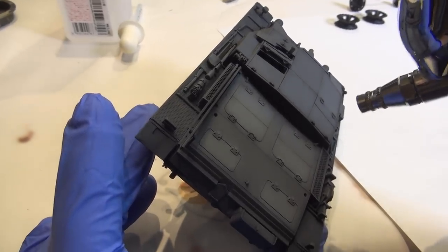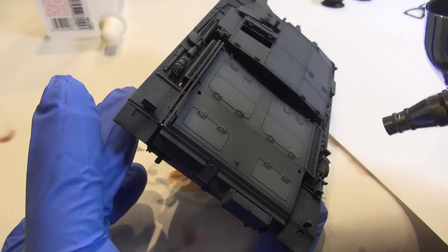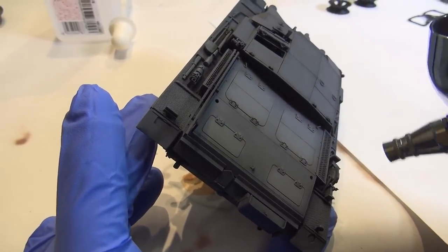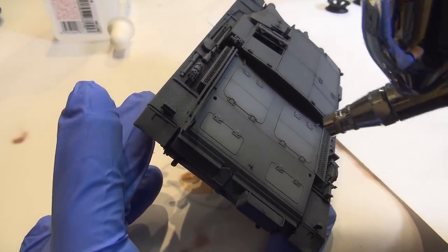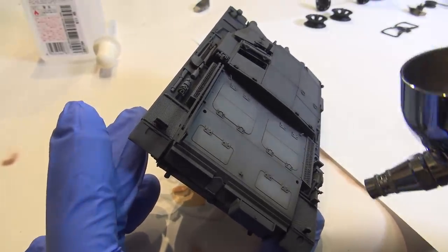I'm just going to miss some, just to harmonize a little bit. Same thing, just mist. And again, as you get to the lighter colors, it gets easier and easier to do.